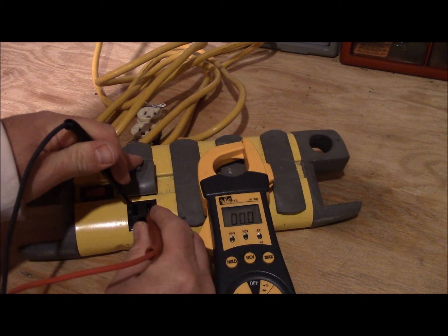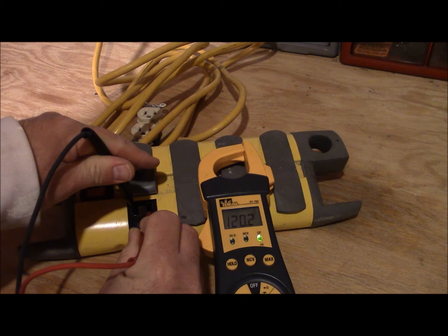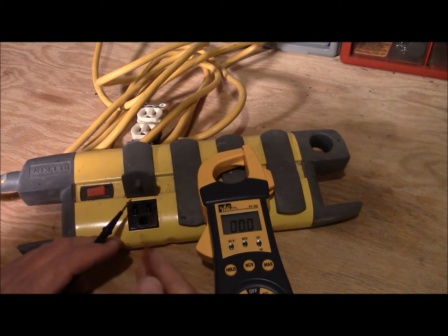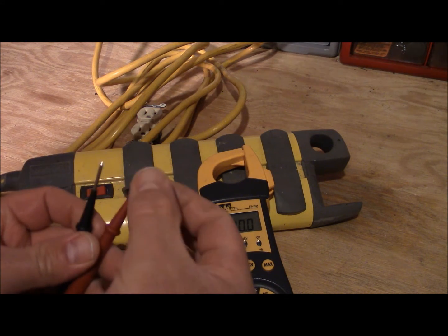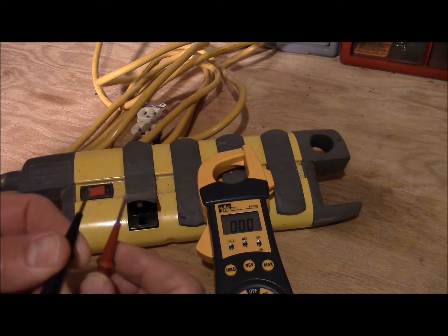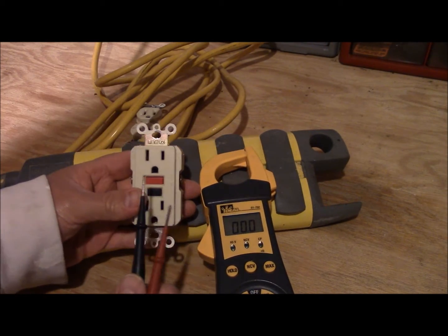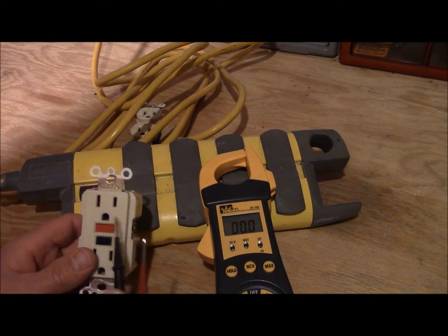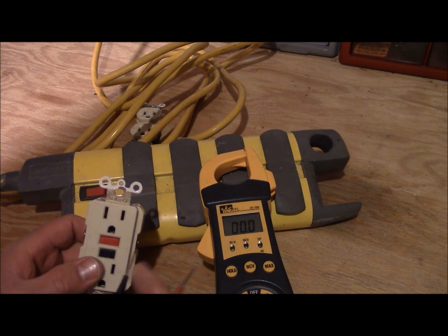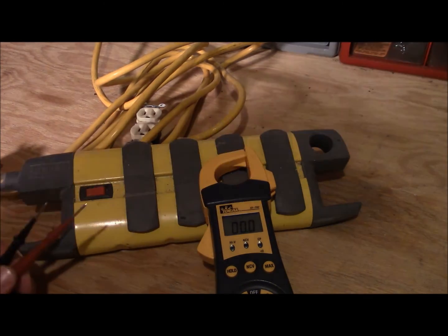Be careful that your leads don't come close to each other. I've heard of people seeing a big spark while testing — what happened was the current is coming up the probe and if the metal tips get near each other, boom, you've got a short and it'll blow up in your face. If your house is wired properly it'll trip the breaker. If it was on a GFI outlet, it might have tripped that instead — a GFI senses any loss to ground, so if your finger got in the way and power started flowing into your hand, it would trip the GFI.